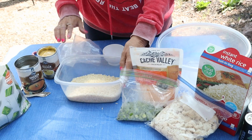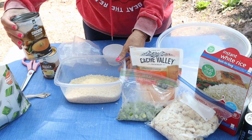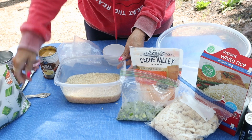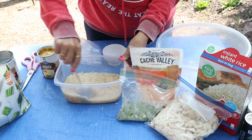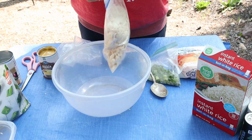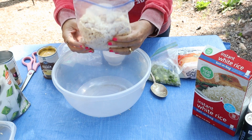Okay, so that is 2 cups of the instant rice. What I'm gonna do is take my can of chicken broth, and I'm just going to let this soak for about 5 minutes. Now I'm gonna go ahead and put my chicken in. Once again, this is the pre-cooked chicken.